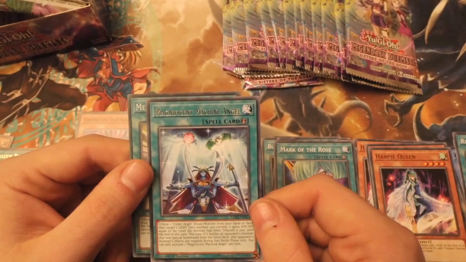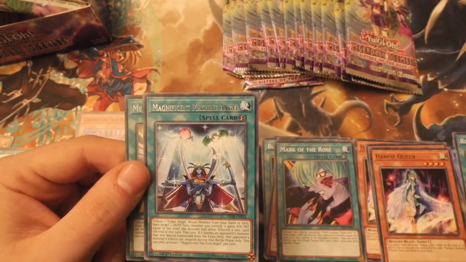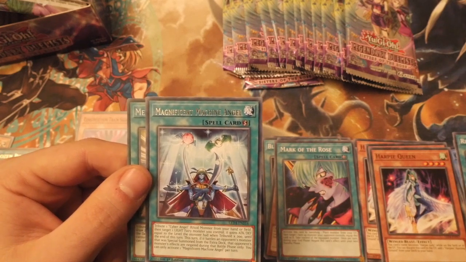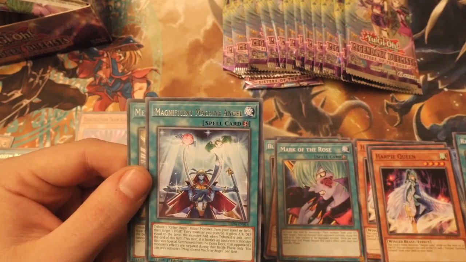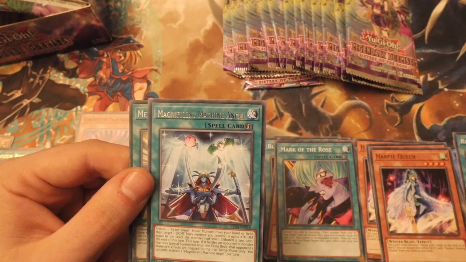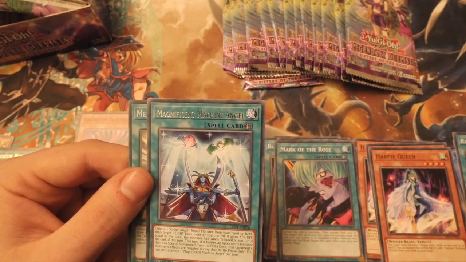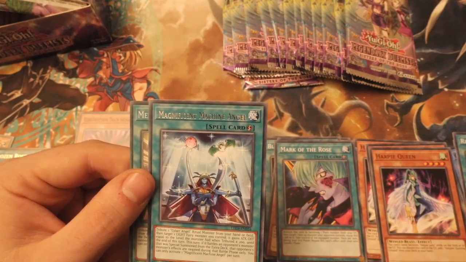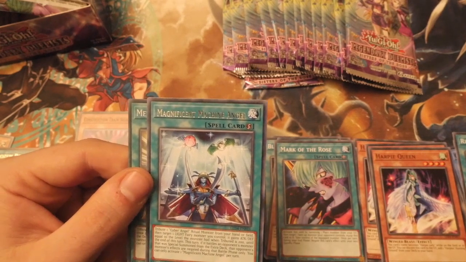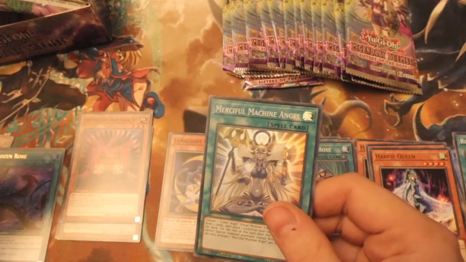So we'll start with the rare. Tribute one Cyber Angel Ritual Monster from your hand or field, then target one Light Fairy monster you control. It gains attack and defense equal to the level that monster had when it was tributed times 200 until the end of this turn. This turn, if it battles an opponent's monster that was special summoned from the Extra Deck, that opponent's monster's effects are negated during that battle phase only. You can only activate one Magnificent Machine Angel per turn. So it's quite nice, it can get past Borreload and stuff like that. I suppose that's a good thing.